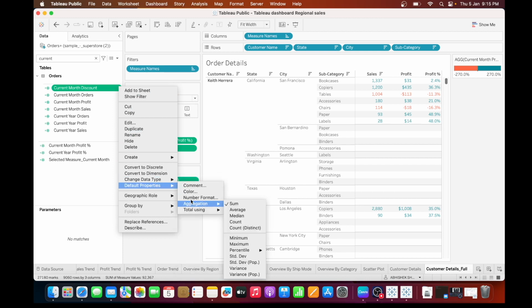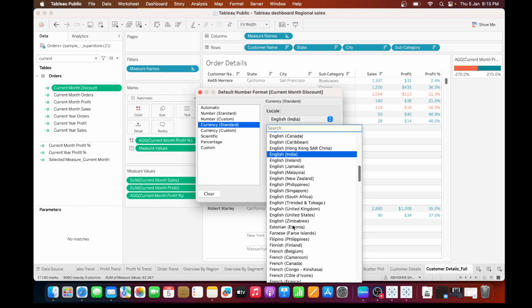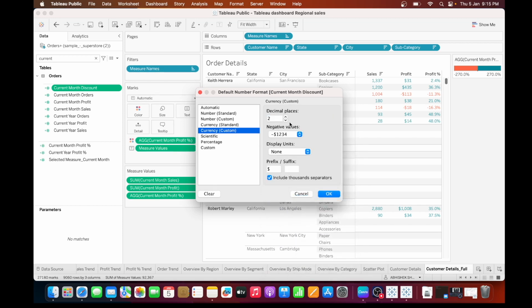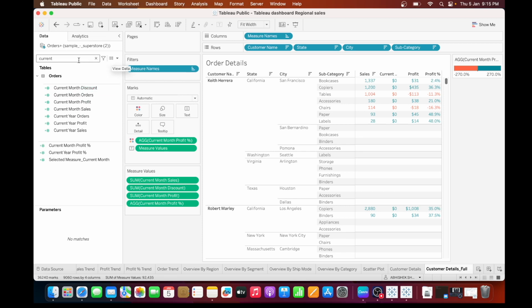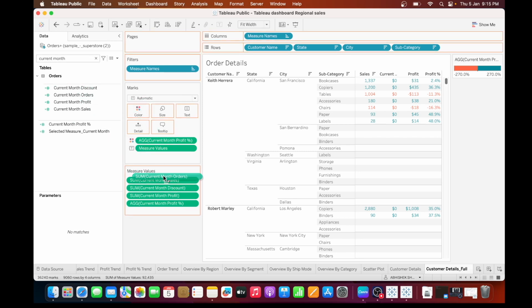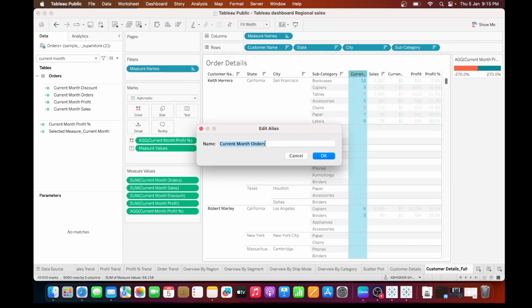So the number formatting will be this. Okay, now just sales discount, and also current month orders, right here. Here will be current month orders. So edit alias.